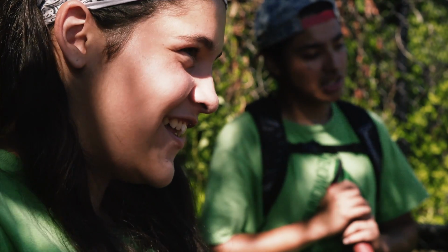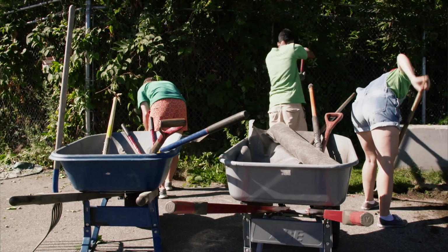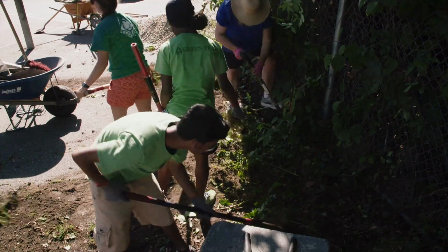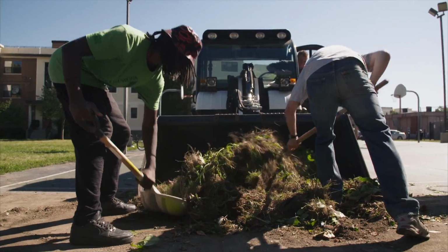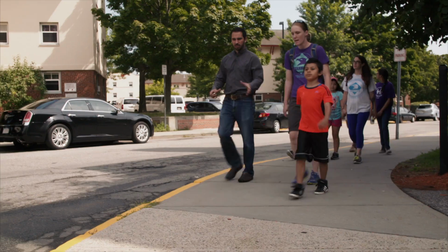The types of jobs that we're demonstrating have to do with green landscaping and people who work in nurseries, but there are other kinds of jobs that are created with this type of work as well. People who focus on pervious pavement, people who educate the community about the need to preserve and how to use their water more appropriately, lab techs, people who test the water, all the way up to landscape architects and engineers who do really much more complex green infrastructure designs.